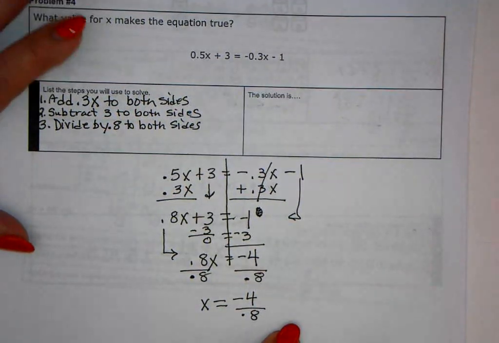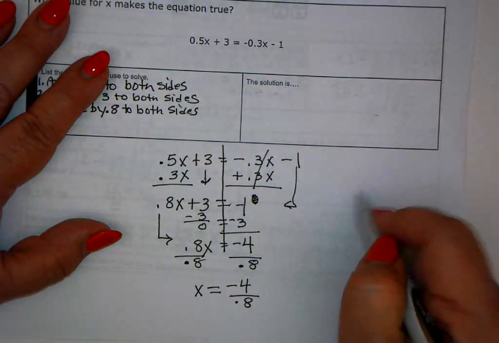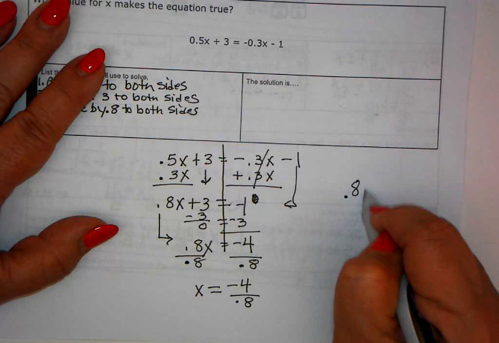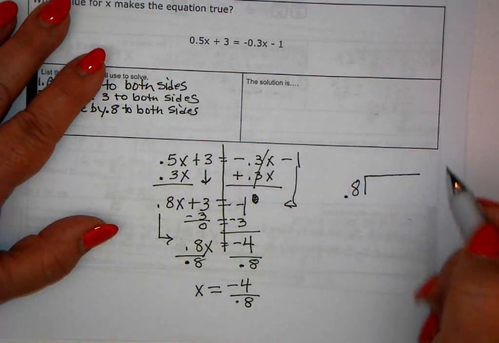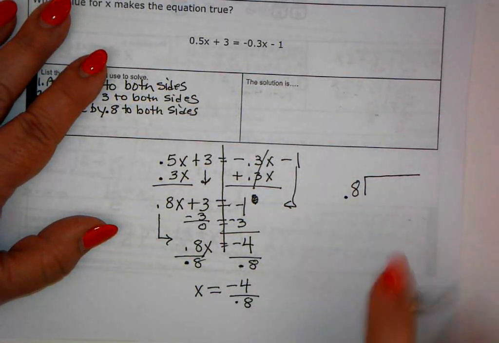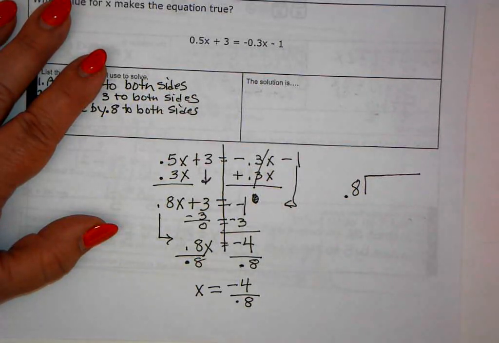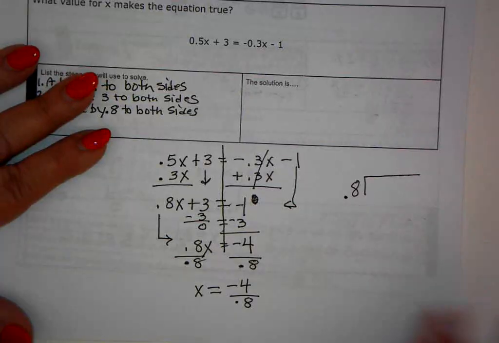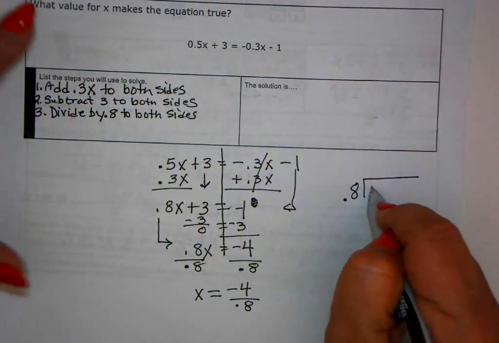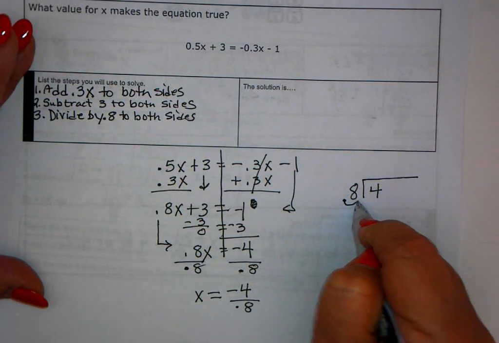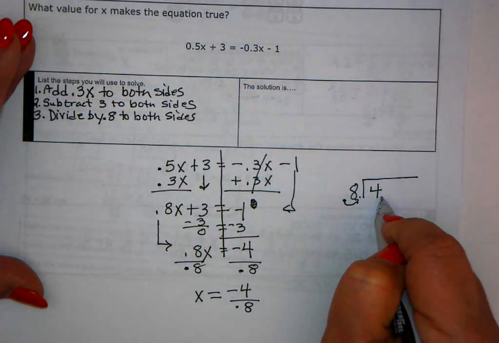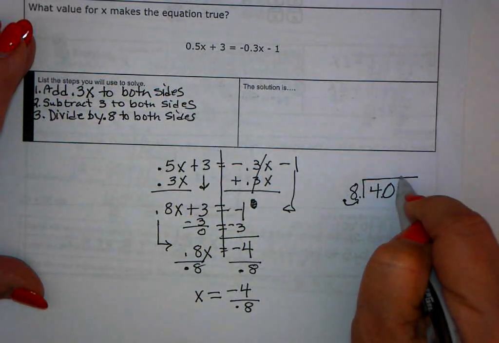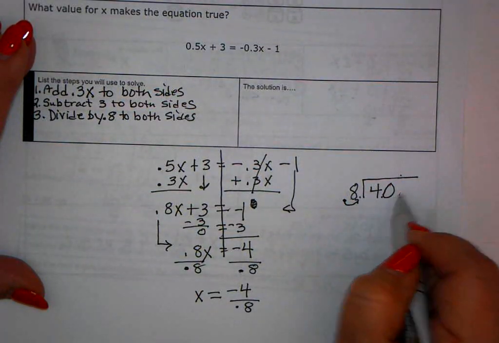Now remember that when you divide this out, this is what you're looking at. So if you know how to divide differently, then divide the way you know how. This is the way we generally do it here in class. So now it is 4. Because I need to move this over once, my decimal would be here. I'm going to add a 0, and then it's up here. So now 8 goes into 40.